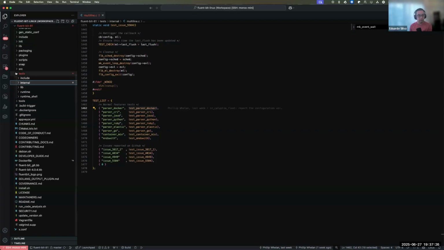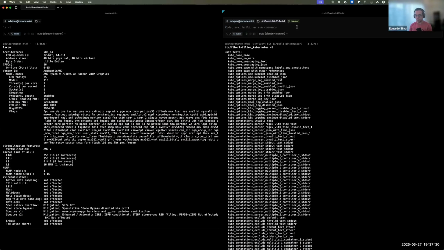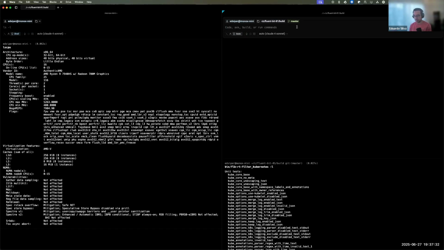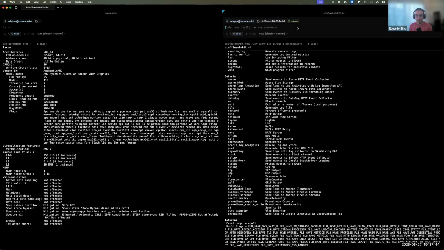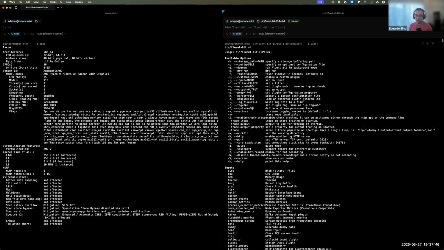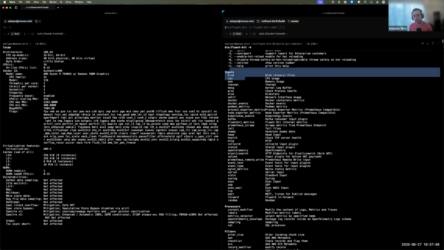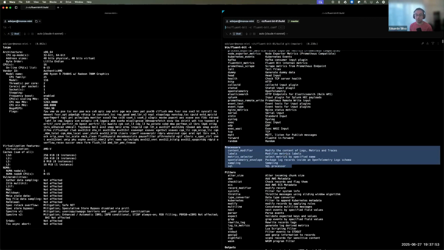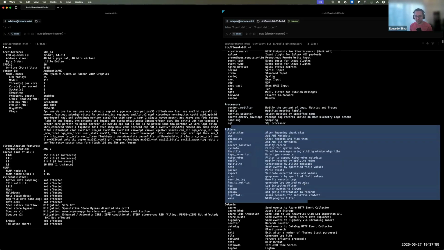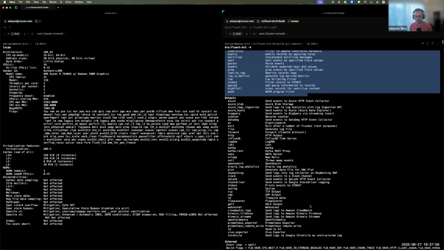Okay, so let's go back to Fluent Bit. Okay, we were talking about tests. Okay, when you run Fluent Bit, you have the -h. Maybe you have never used Fluent Bit from the command line because you're shipping from a container with a config file, and that's fine. But if you run -h, you will see all the options that you have available. And there we have the plugins, right? The inputs, the processors, the filters, and the outputs.